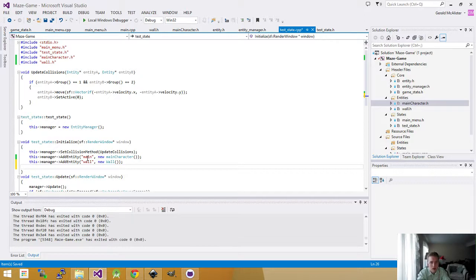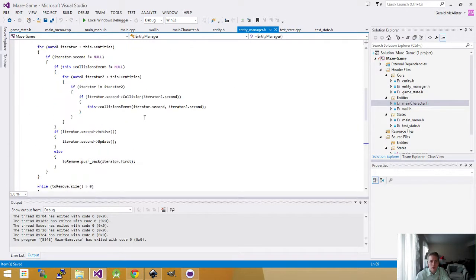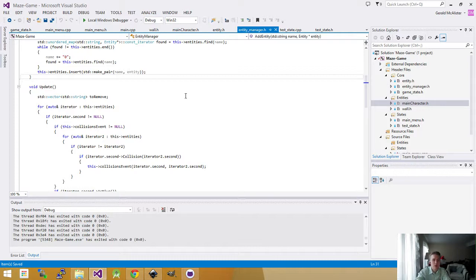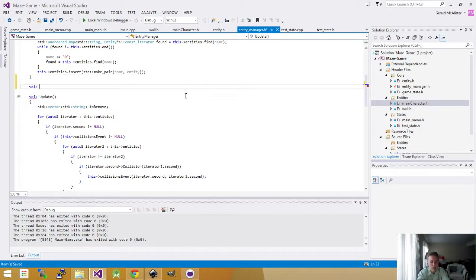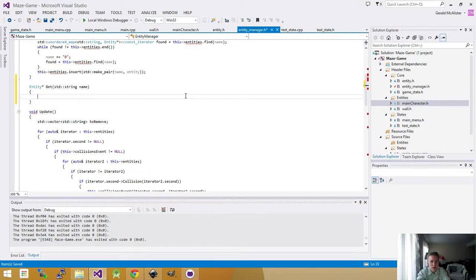And then the wall object, we will want to be able to get. So what we're going to do is we're going to come over here, and we are going to take our entity manager, and we're going to make sure we can get them as well. So void get, and this will want to be an entity reference, std string for the name, and return if.